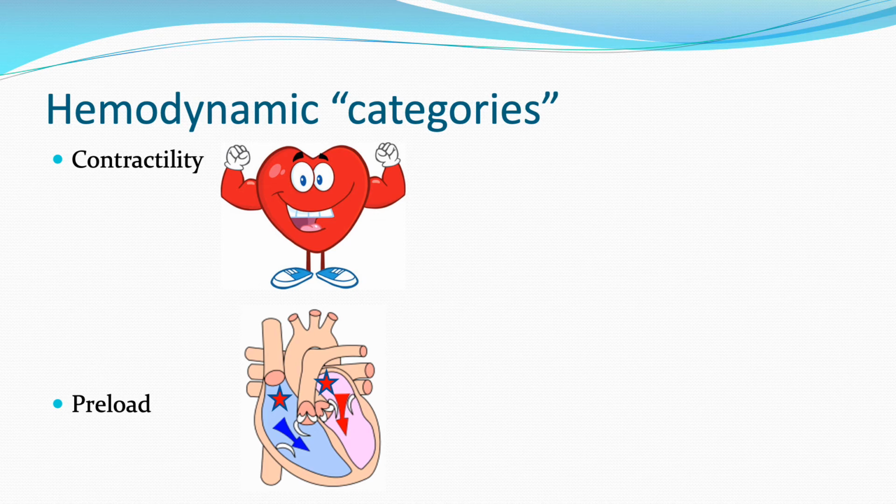But in order to get this left atrial pressure number, things get a little more complicated since we can't use a central line anymore. It doesn't terminate in the left atrium. So we will review left atrial pressures in class when we talk about these more complex devices that can gather this information for us. So now after contractility and preload, the last category of hemodynamic values is called afterload. And this refers to how much work the heart has to do or how much resistance there is on the other side of the ventricle.